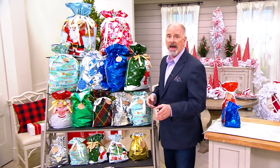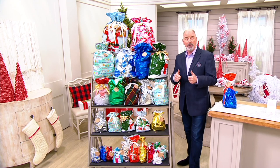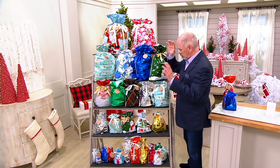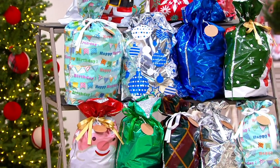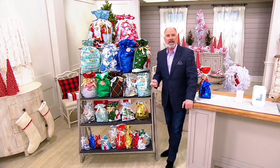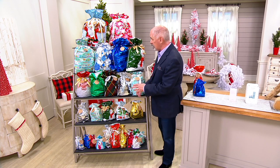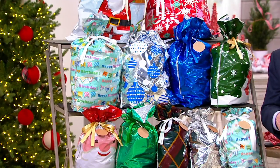I want to start with some real good basics. Shopping early for gift wrap makes sense. Anybody who's tried to buy plywood in the last six months knows that any wood product has gone sky high, which means wrapping paper will be very expensive as we get closer to the holidays. This set, which has been hugely popular, is going to replace the equivalent of more than 11 rolls of wrapping paper. 20,000 people have picked up our 56-piece set. It includes 28 gift bags and 28 gift tags. The Mylar bags, which are not see-through, are super easy to wrap a present — it takes just a couple of seconds instead of fiddling with tape, scissors, and cutting paper.